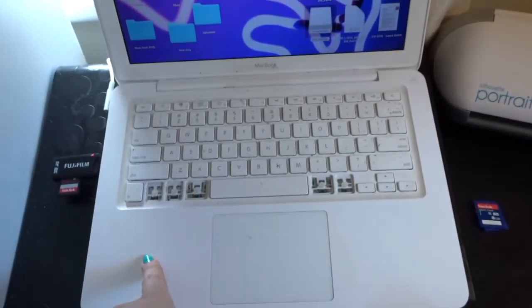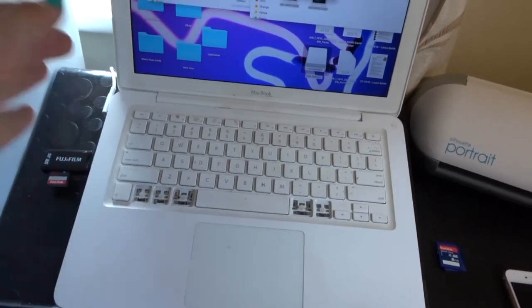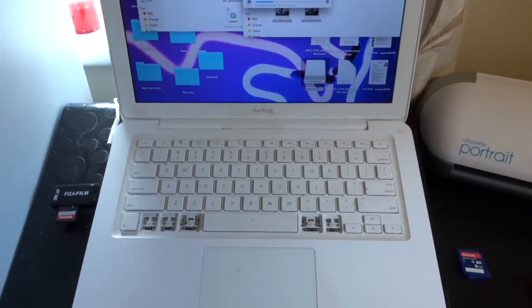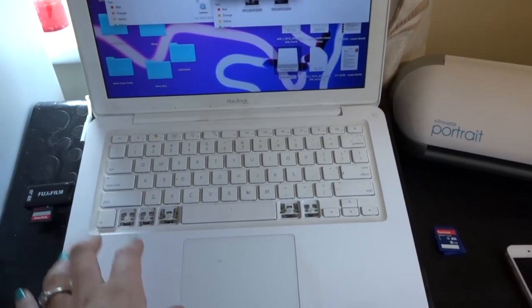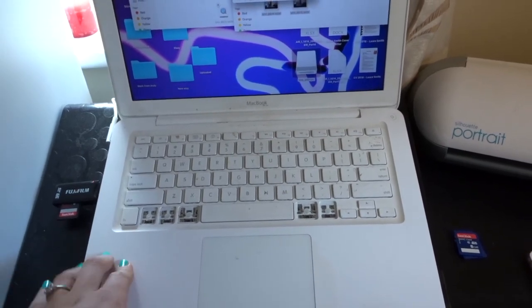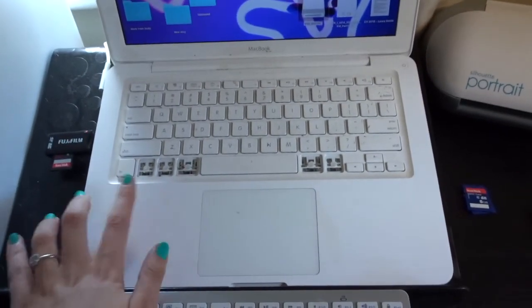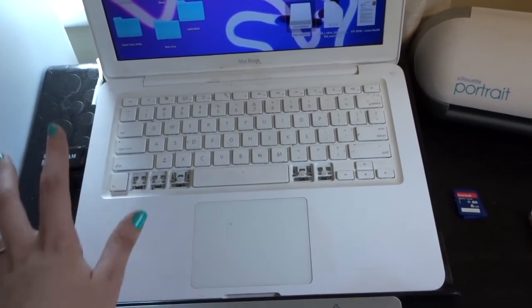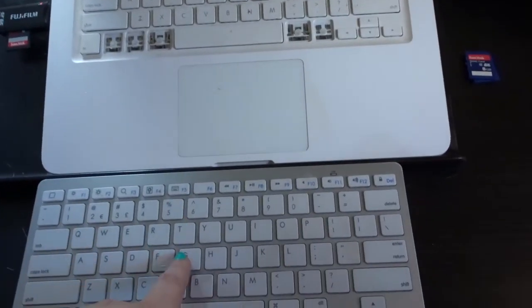This looks terrible, but this Mac has done me so well. I've got a MacBook Pro which I got from a friend. I paid a bit cheaper for it. It's not one of the newer ones, but it has a hardware issue, I think, and I haven't got the money to go and get it fixed as of yet. So I'm just using this one, and I use a separate keyboard because this keyboard randomly broke. It was so weird. One day when I was on holiday, it just broke. I think something got in the system and broke it. So anyway, I just use a spare keyboard.